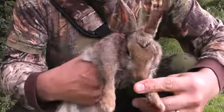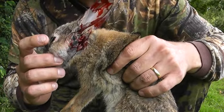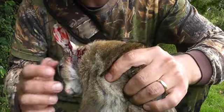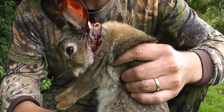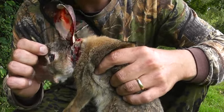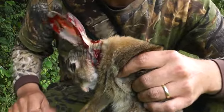This is the rabbit you just saw me shoot again. I decided on this one to go for a neck shot, to show you that a neck shot is a really good one to take sometimes, as this paralyses the rabbit. It severs the spinal cord and drops the rabbit cleanly, as you just saw. So that's one good place you can shoot a rabbit if you want him to drop straight down and not move. That's a fatal shot, and it works every time. Okay, let's go and get some more.